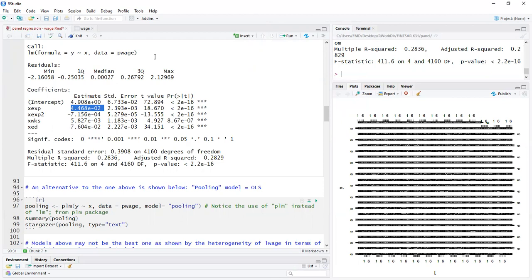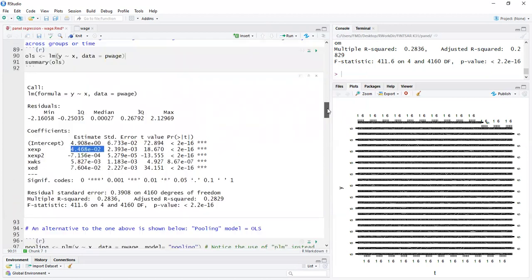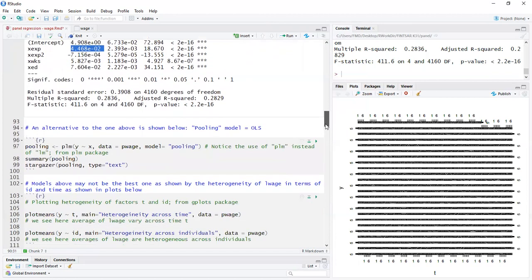Since our dependent variable is logged, Y is log wage, we therefore interpret this as for every 1 unit, or experience is number of years, for every 1 year change in experience. So why don't I write that here?